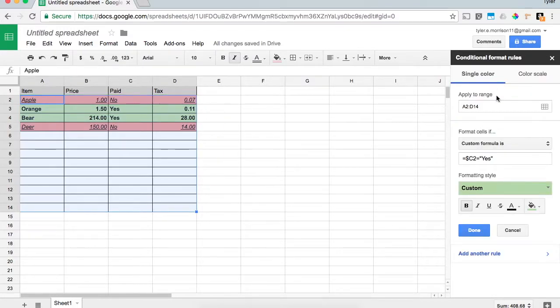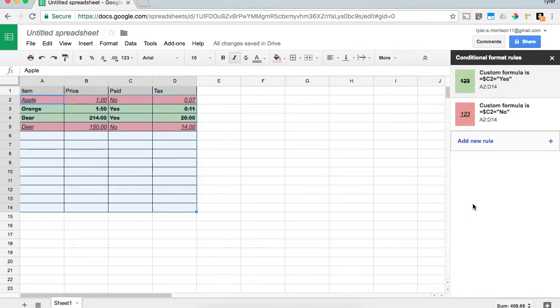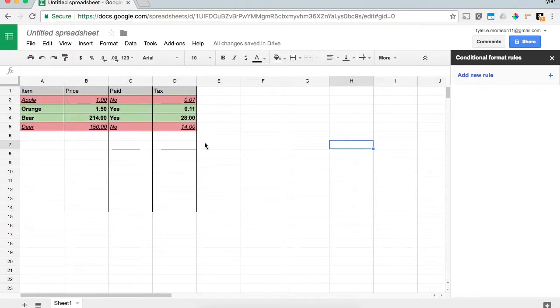And then up here, let's actually change this to a strikethrough, so we can see that we're done with those because we've paid them. So now, this is what it comes up with. We can see what we haven't paid for right through here. We haven't paid for the apple, and it's underlined, it's italic, it's in red. We have paid for the orange, so it's struck out, and it is green.